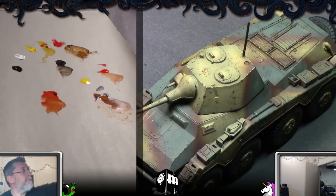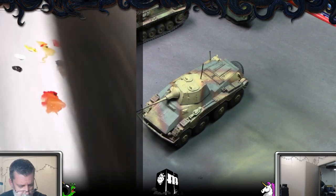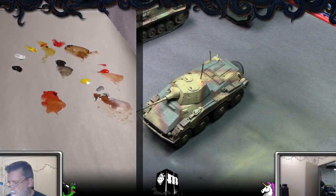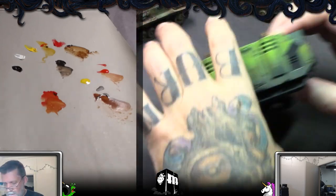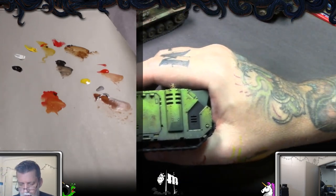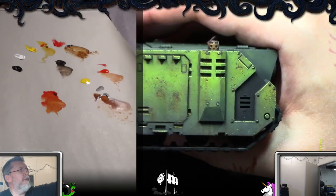Right. Super easy. All right, now oil stains. Oil stains are just a different color, right? So let's do it on the side of this tank again. We'll come back here. Let's do it on this axle in the back.